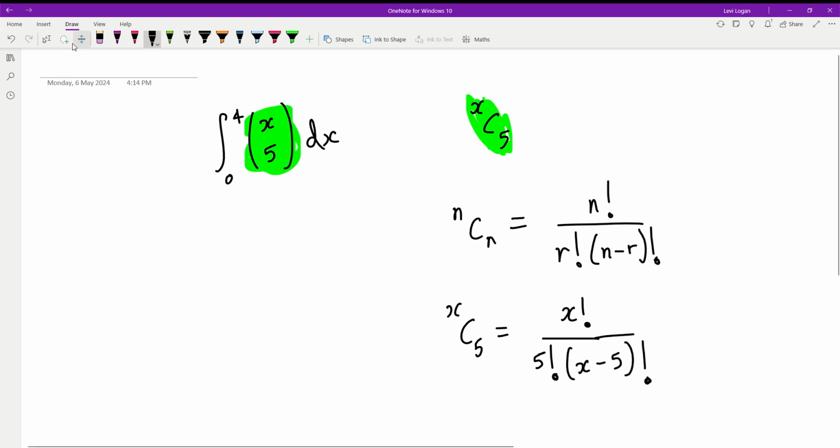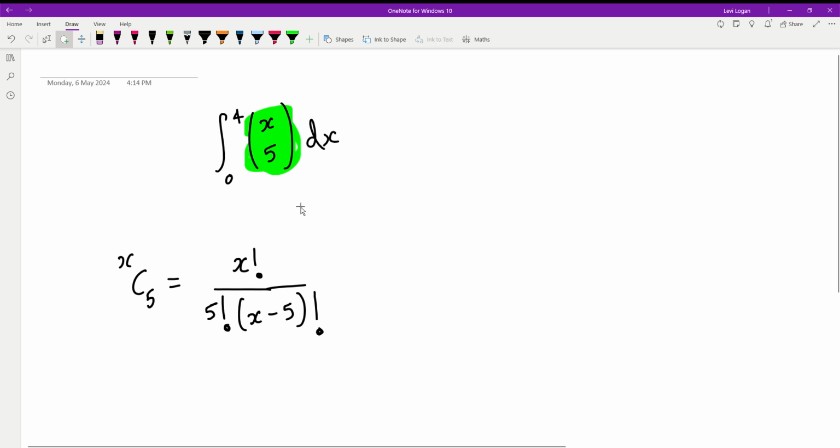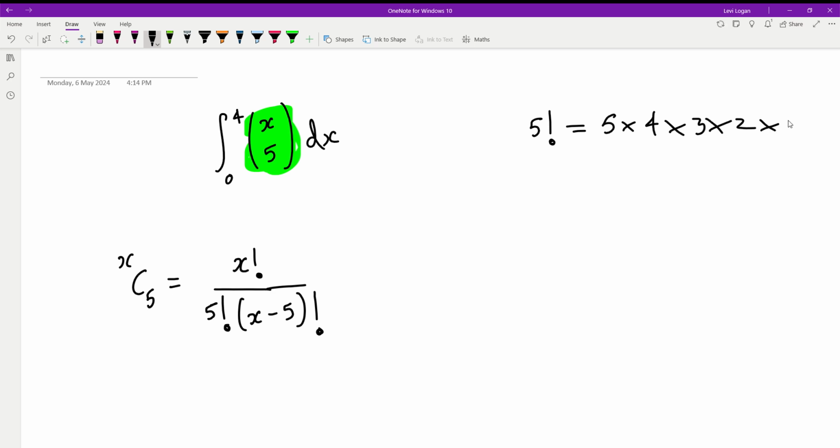Now at the moment, this looks a bit scary to evaluate because obviously you can't integrate everything with a factorial involved, unless we're looking specifically at the gamma function, but we can actually simplify this very quickly, okay? Because we've got to remember what a factorial means. If you have 5 factorial, that means you start at 5 and you slowly multiply down to 1. So 5 factorial means 5 times 4 times 3 times 2 times 1. This number represents your starting position and you multiply slowly downwards.